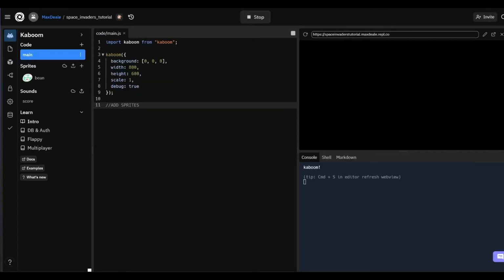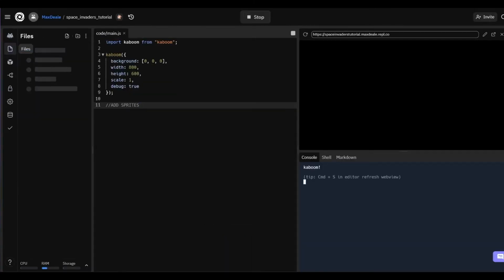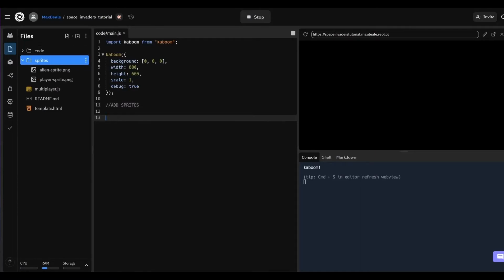Once you have that, go to your folder system on the left. We've already got sounds and sprites folders in here, so you can go ahead and delete those. And make sure that you replace these with the newly generated sprites folder that you've just downloaded.